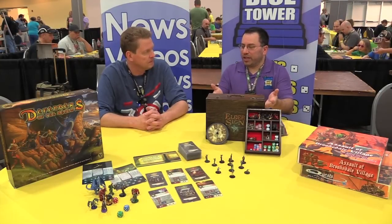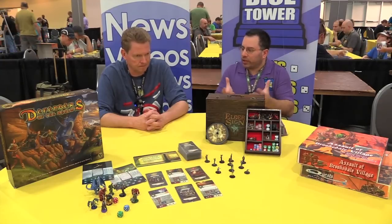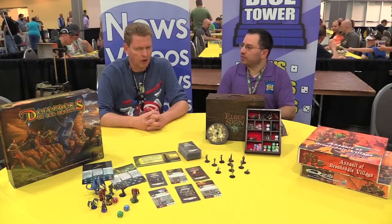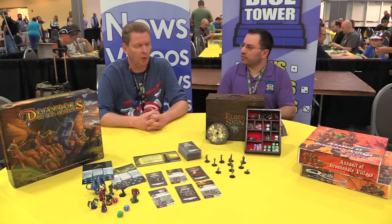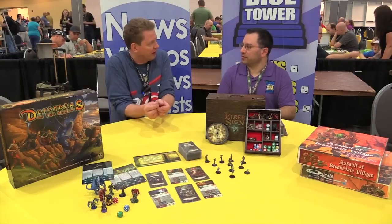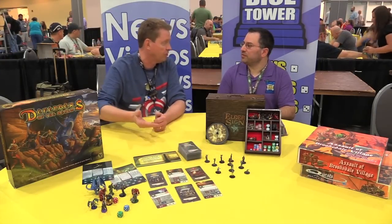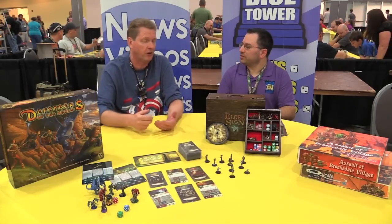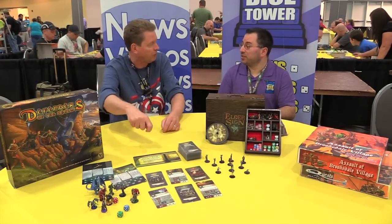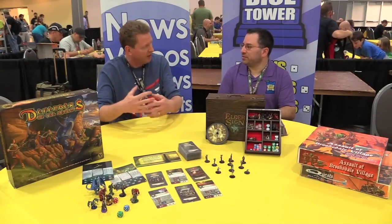And obviously we're looking at lots of minis for both Elder Sign and Defenders of the Realm. How important do you think the minis are in enhancing the experience of your game? Oh, I think significantly. One of the things I hear from people is that the thing they like least about Elder Sign is the little tokens that you move on the board and you don't see them very well. Buying the Fantasy Flight minis and using those as your characters is much better, or even just using the characters out of Arkham Horror. Since they're the same characters, you can duplicate and use either the stand-ups or buy this. And I think it makes a very different experience, because we're all gamers.